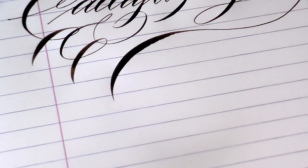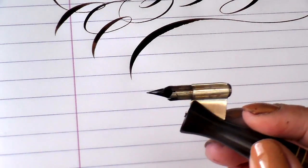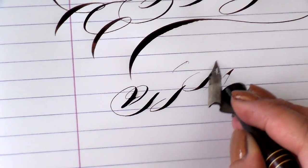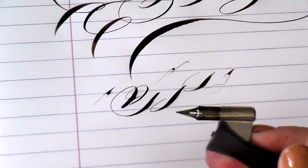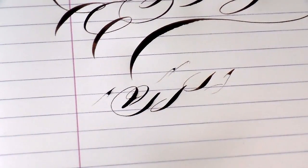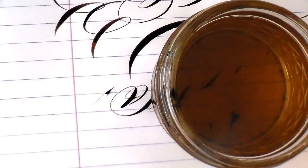So this is the first problem I'm going to demonstrate. See if it happens to you. Okay, it's being all wonky because I didn't clean the nib. All nibs come with a factory oil, so you gotta clean it before you use it. And you can clean it using a window cleaner or rubbing alcohol, or you could use a dish soap. For myself, I'm just gonna use rubbing alcohol.